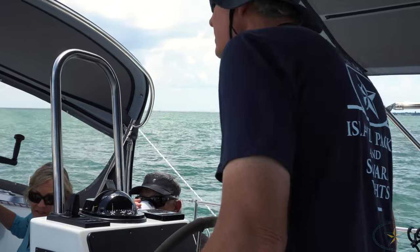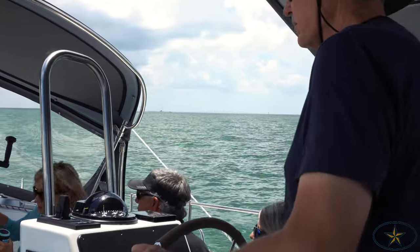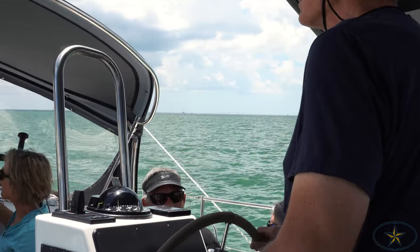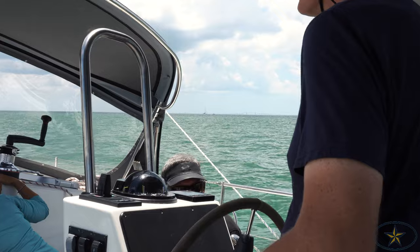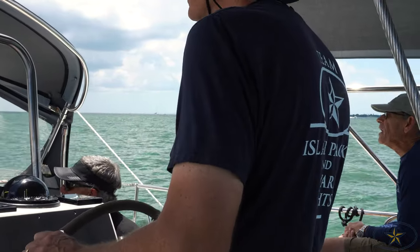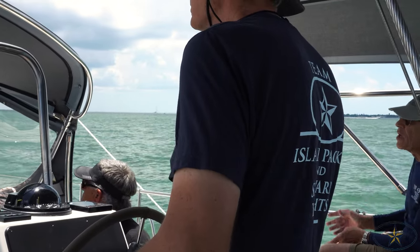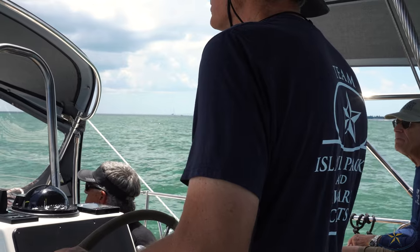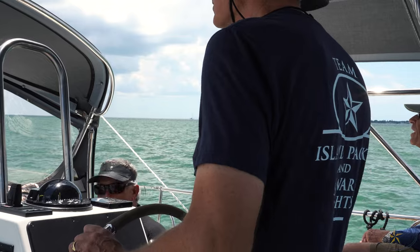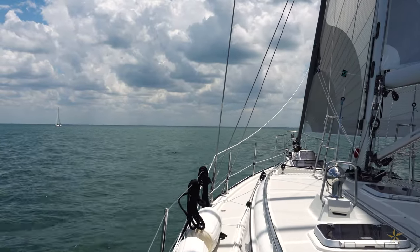We're doing 7.5 with 10 knots of breeze. A cutter rig Island Packet would be doing 5. It's half the apparent wind speed forward of the beam. This is more like three quarters of the wind speed forward of the beam. Believe it or not, the jib and the main will sail exactly like the old cutter rigs will, half the apparent wind speed forward of the beam. And that was always a complaint with my owners, that we're having to motor sail because there's not enough breeze.